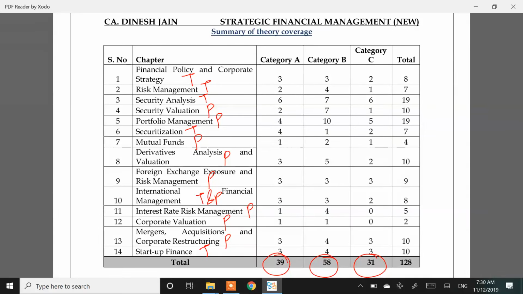So for those chapters which are predominantly theory based, you will have to be extremely clear on them, and there's a high probability of questions coming from them. There can be questions from other areas also, but let's take chapters 1, 2, 3, chapter 6 and chapter 14. I see a high probability of direct theory questions coming from them, because problems cannot be tested there. Every chapter has its own weightage in the exam, so somewhere a theory question may get tested.